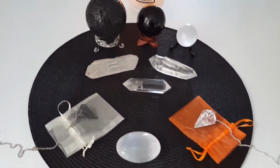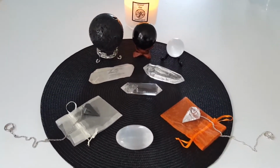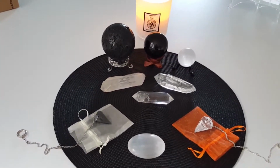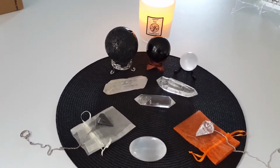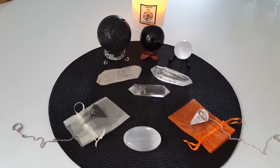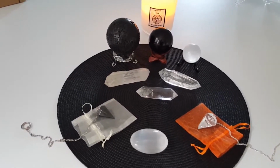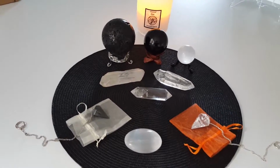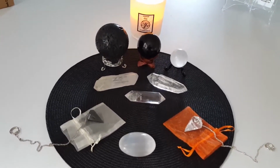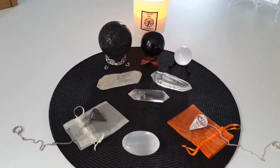Now, you can still use it. It's still a pendulum. And as you know, if you don't have spare cash, you can make a pendulum out of anything. And a lot of people, by the way, I'm going to get into researching further wooden pendulums, because for healing some say wood or metal is the way to go, more so than crystals for healing. Crystal may be better for dowsing. But again, I'll leave it up to you to research, because you need to trust your intuition. I've always used these, but I think it's certainly something worthwhile.